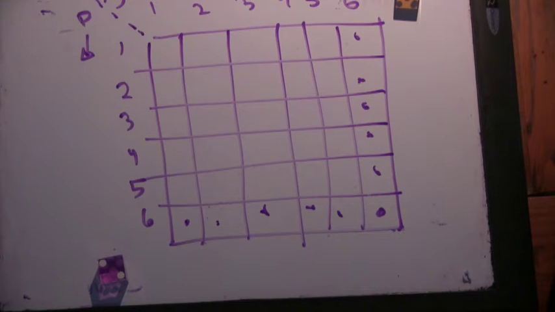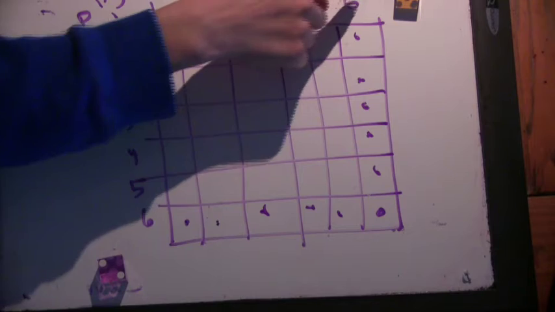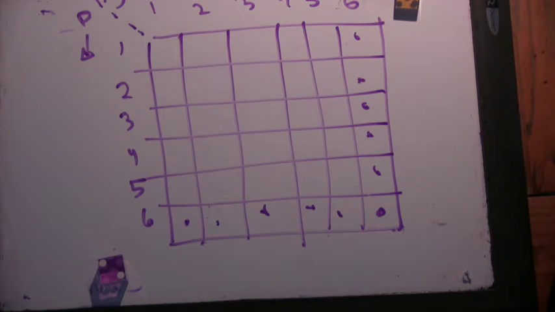Okay. Now, what happens when I ask you this question? Do you have at least 1 six? What are the choices? Well, you can have a purple 6, a yellow 6, or both. Okay. What else could you have when I ask you that question? Or you could have no sixes at all. So what's going to happen when I ask that question to lots and lots of people? Well, most of them are going to say no. And some of them are going to say yes. Okay. So if you say yes, what's the probability that you have 2 sixes?